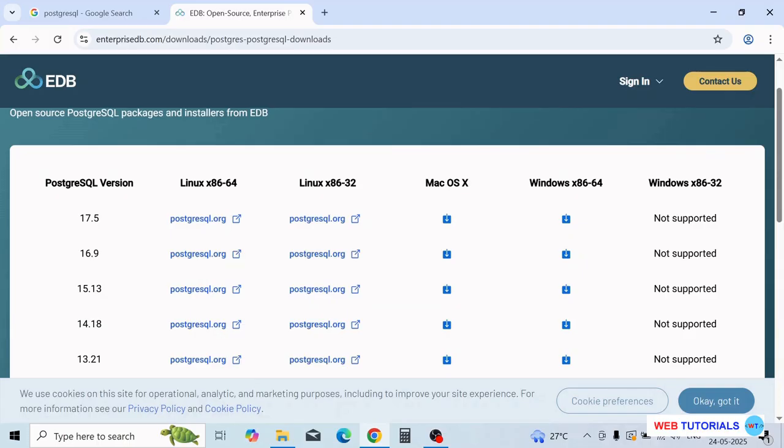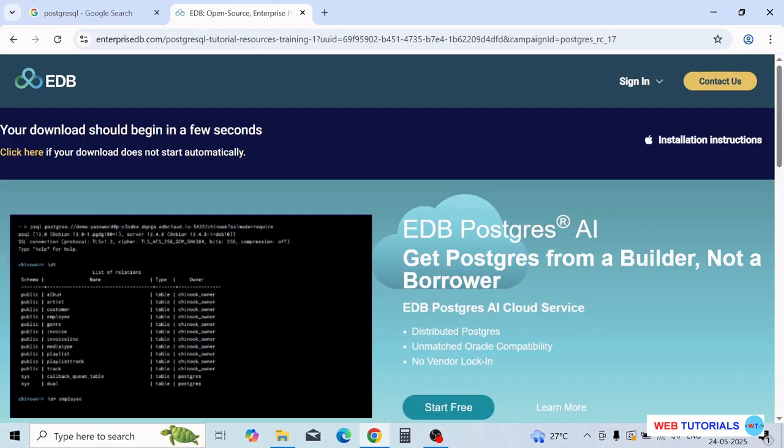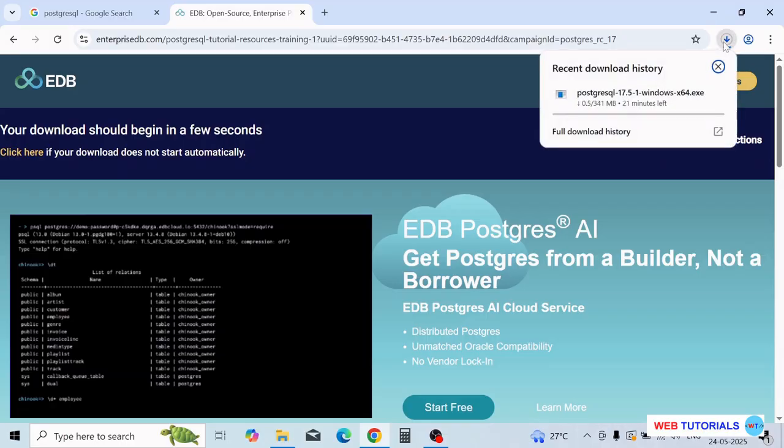We will download the latest version of PostgreSQL, which is 17.5 at the time of recording this video. Click on the download link below Windows corresponding to PostgreSQL 17.5. This will start downloading PostgreSQL installer for Windows.